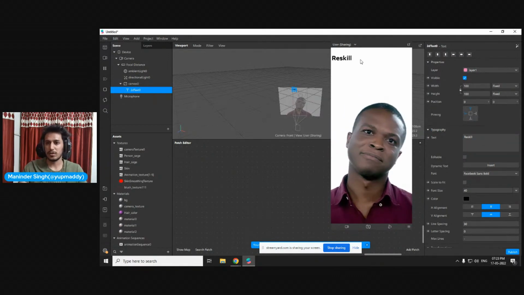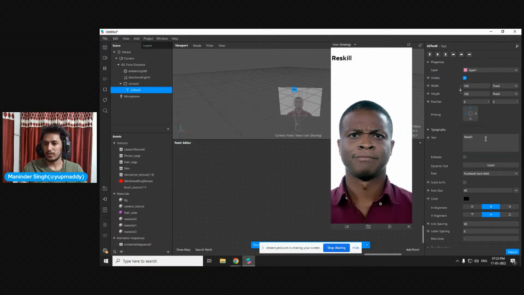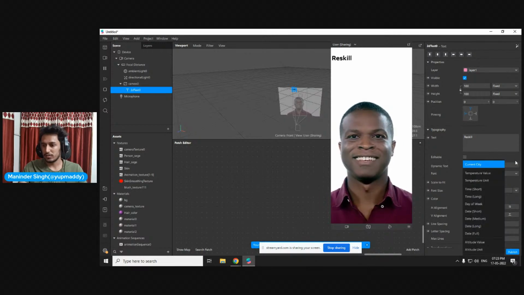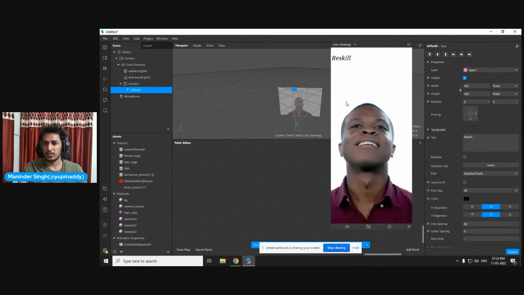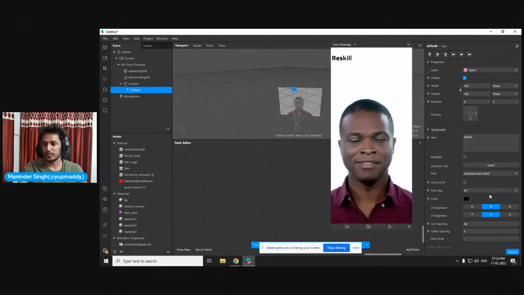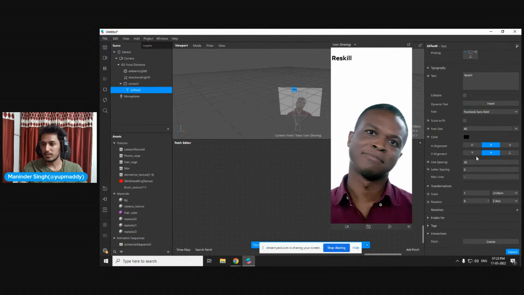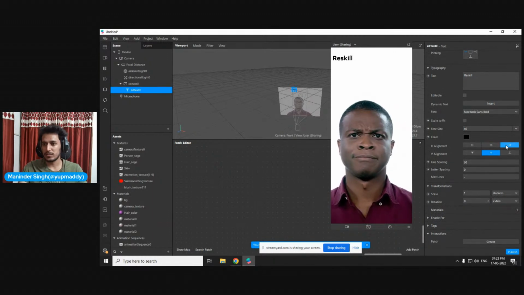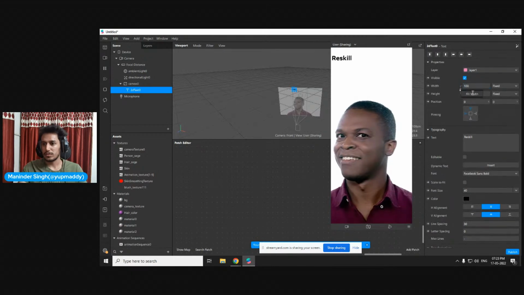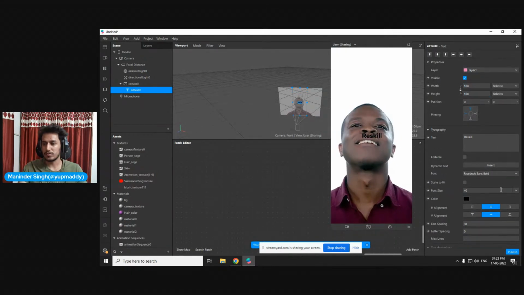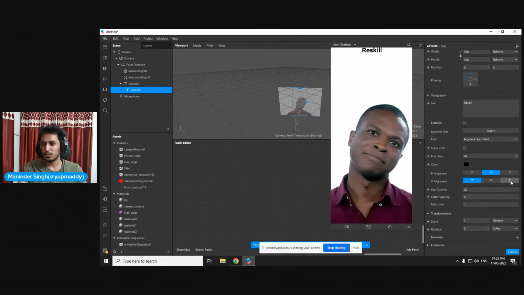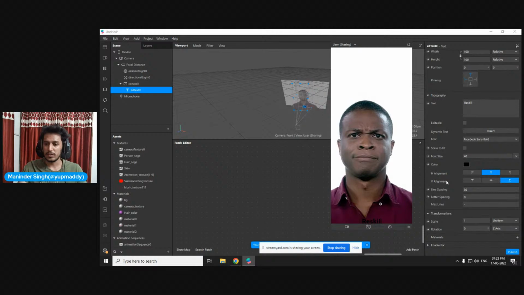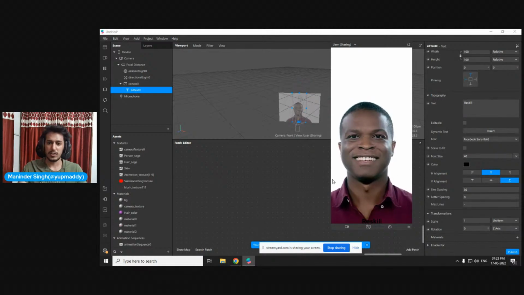So this is how you can add the Reskill, and you can also use font mode here like this, and change the size, and also increase the fill width, and I need to use on top or downward direction. You can add text anywhere you want.